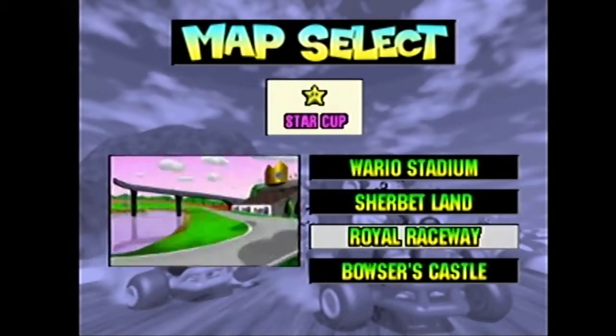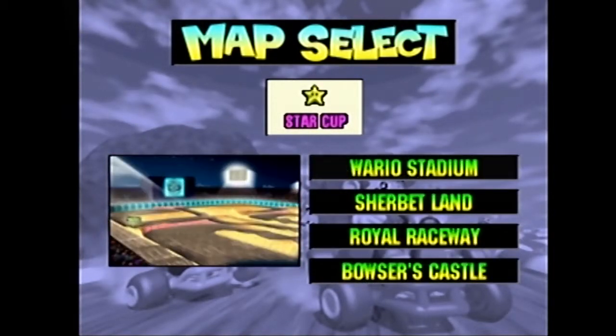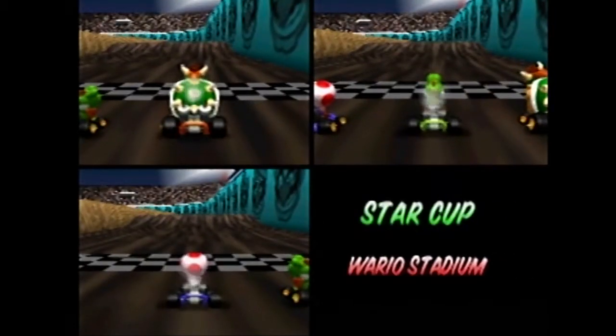Wait, so how do you select the races that you want then? Like this. Oh! When it's more than two players, this is how it works. Okay, I thought it just plays down the list from the beginning. We're doing Wario Stadium first. Alright, we'll go to Wario Stadium. Should we introduce this video first? We did, it was Mario Kart. Okay.